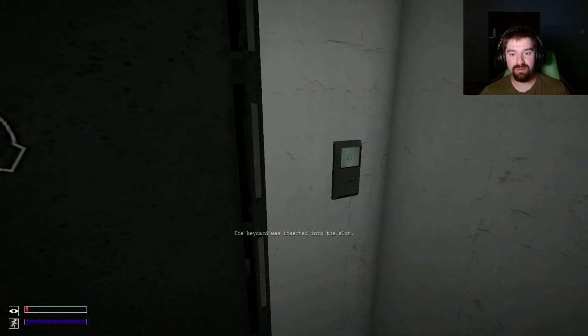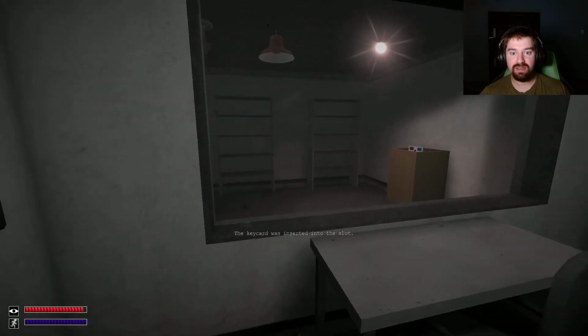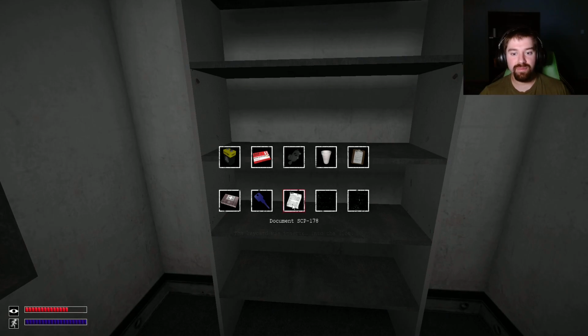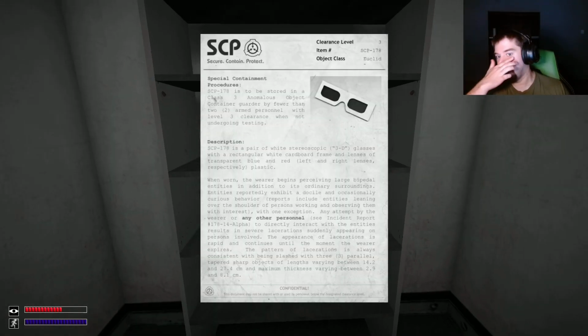Alright, we were able to get away from Radical Larry, which is good. Oh, they look like 3D glasses. SCP-178. Euclid class.